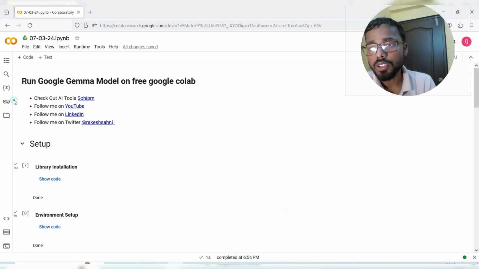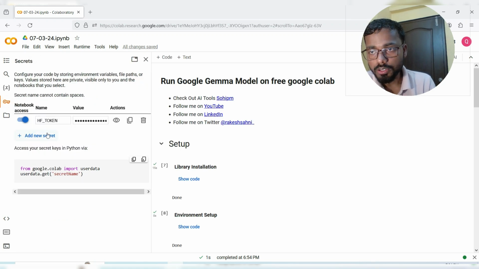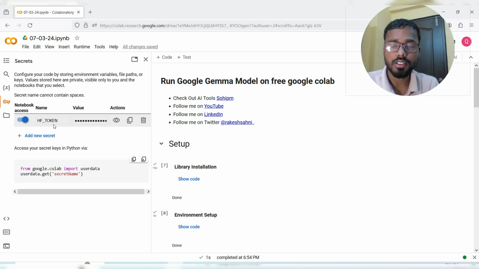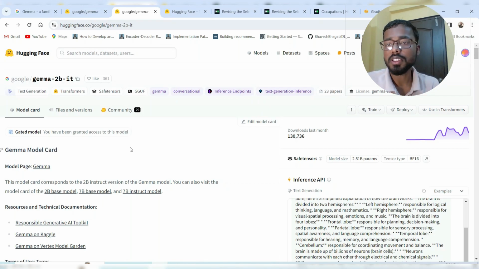And the second one is you have to set an HF token, I mean, a Hugging Face token. It is necessary. Why am I talking about this? Because if you want to access the Gemma model for the first time, then you have to allow some verification or grant access. I have already got the grant from Hugging Face to access Gemma 2B or Gemma 7B, whatever you want. But if you are a first-time user, you have to click over here. There will be a get access to Gemma button, something like that. And within, I think, 1 minute, you will get access to Gemma.